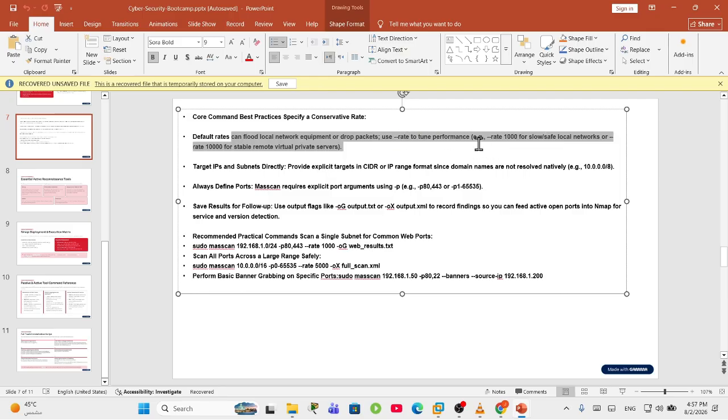It is always useful to tone it down, make it rate 1000 or less. Provide explicit targets, define explicit ports like this one, and save the results. Like this command, for example. You can use this command to use Masscan, basically.